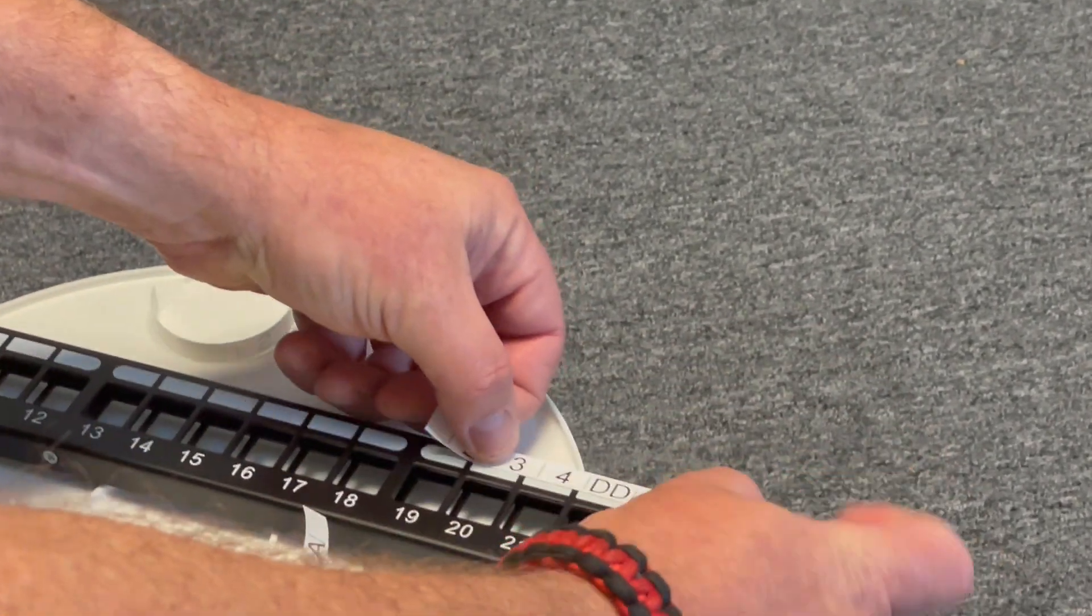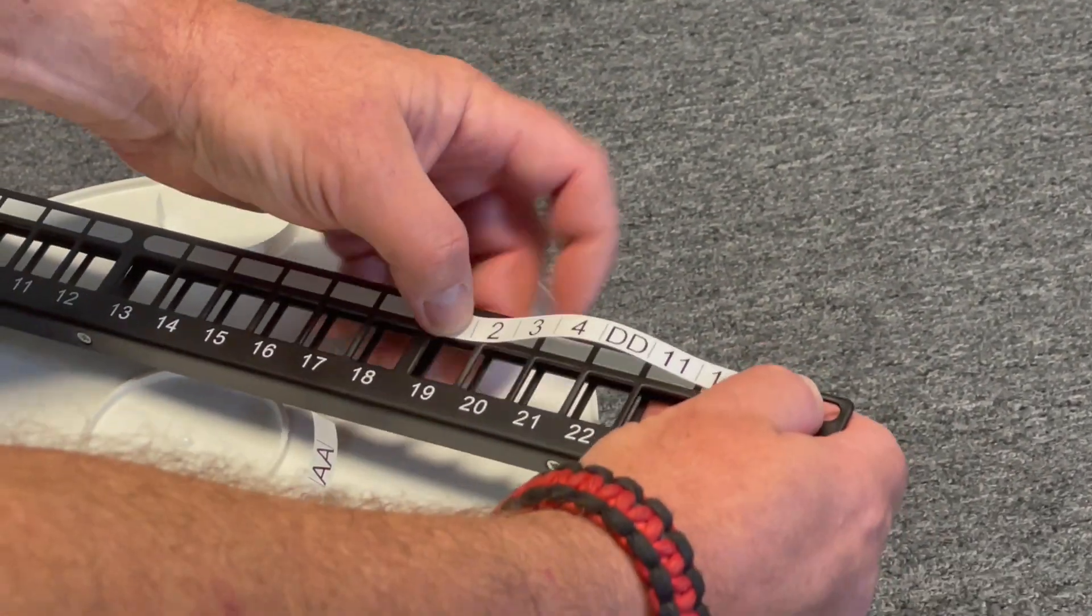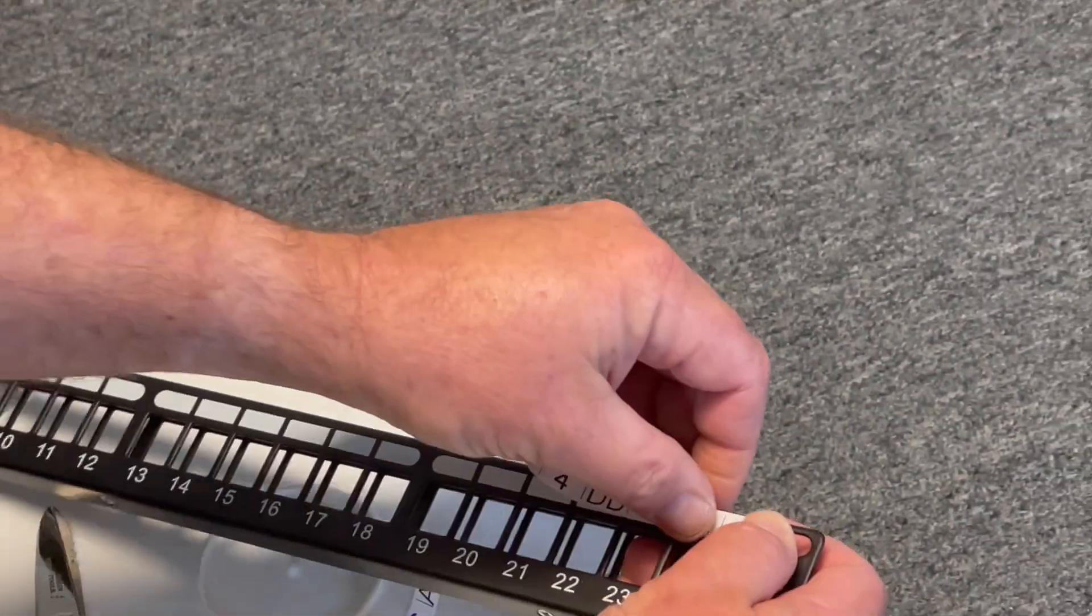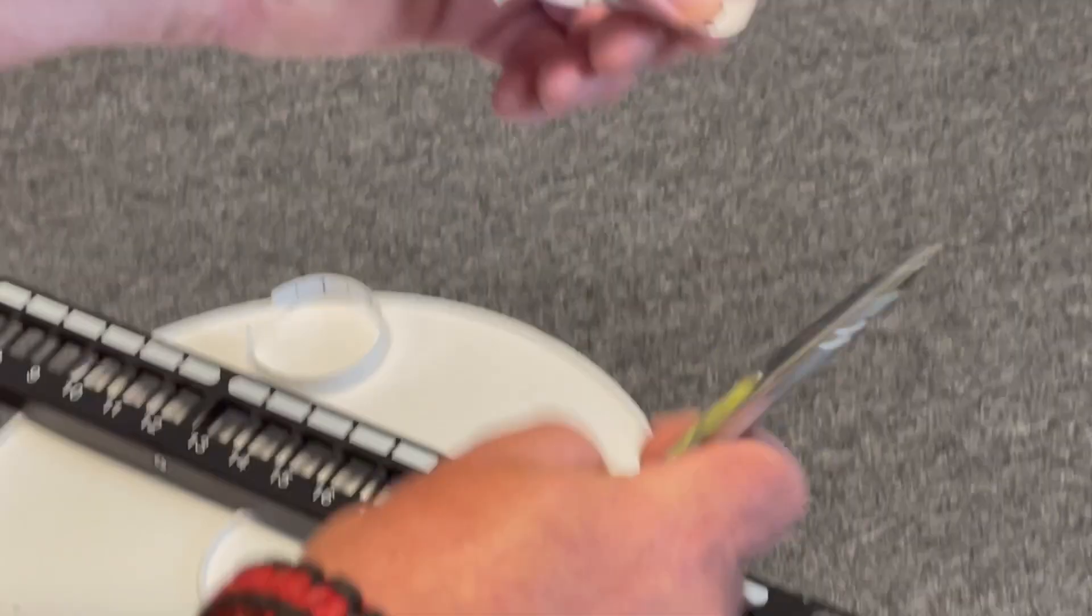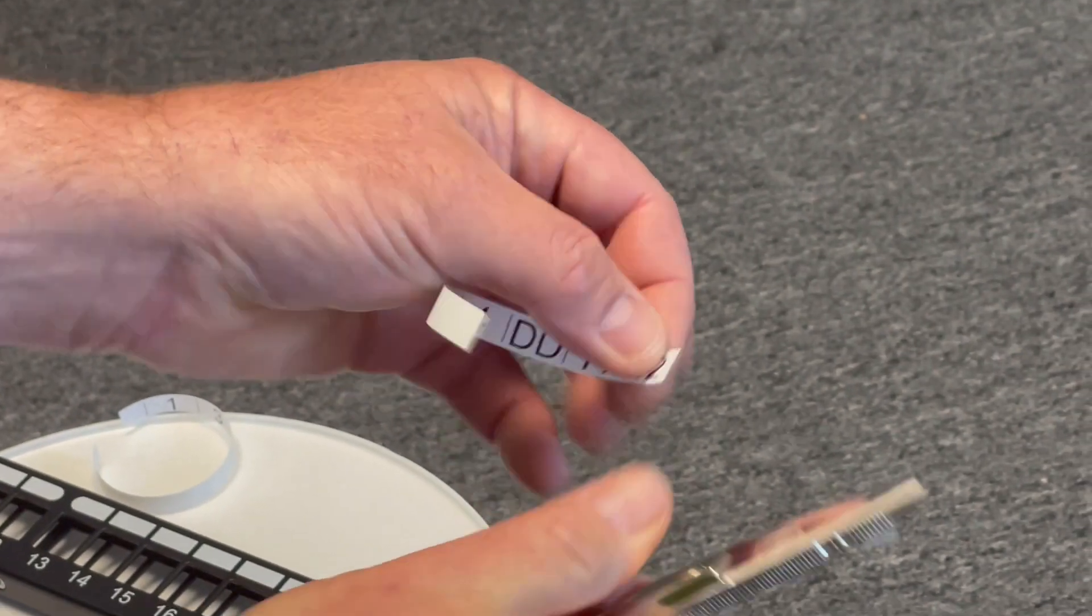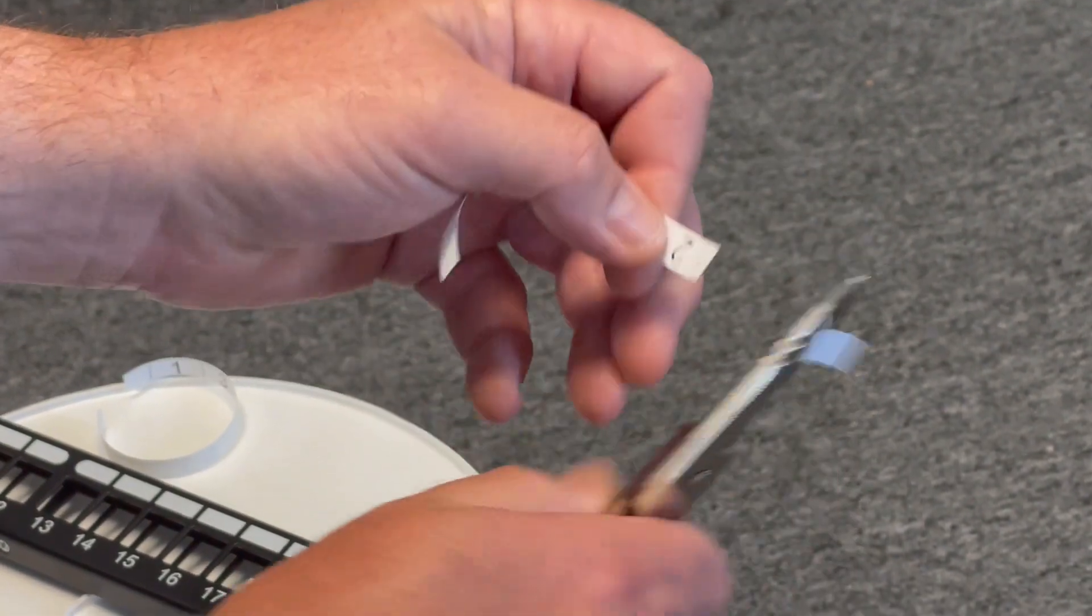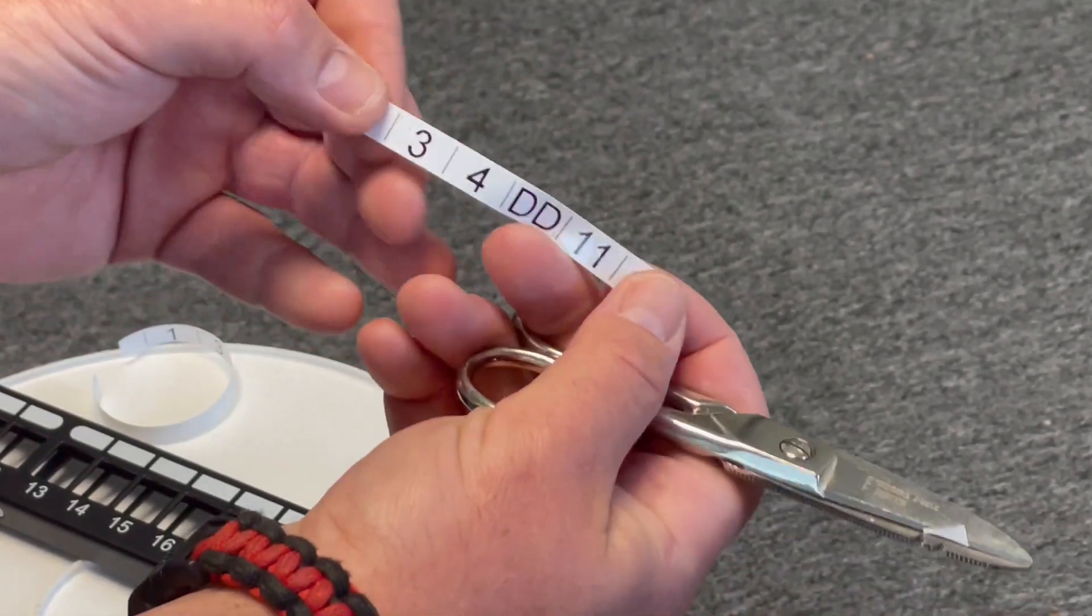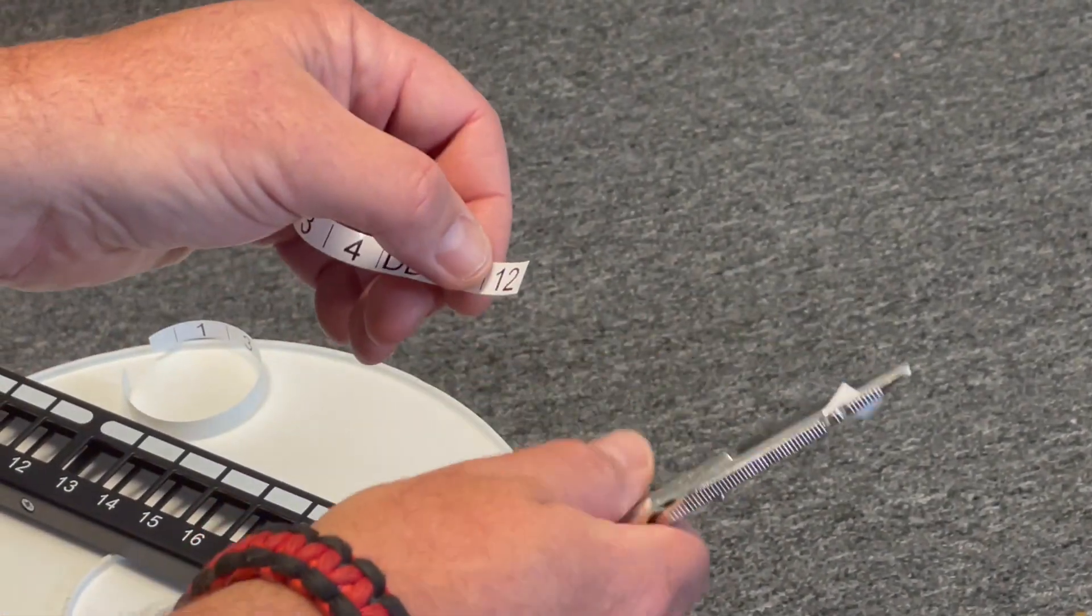Also, as you're going across the patch panel, now this is the wrong space. All you got to do, clean it up, clean it up. And then you would, if this was the right length, then put it on there.